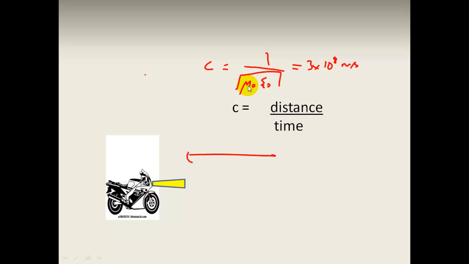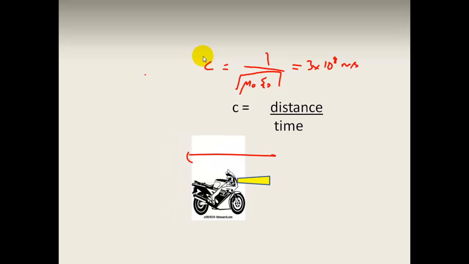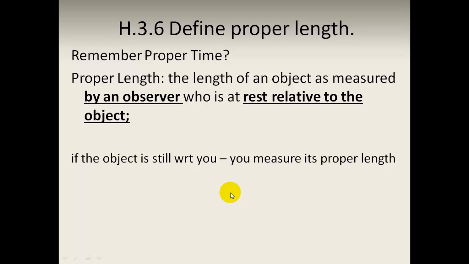And as Maxwell said, the speed of light depends on the permeability of free space and the permittivity of free space, and not on the frames of reference of the people that are observing the light. So we measure the light as passing through this distance, but the guy on the bike only measures it as passing through that distance, which means if the distance is less and the time is less, then we will agree on the speed of light.